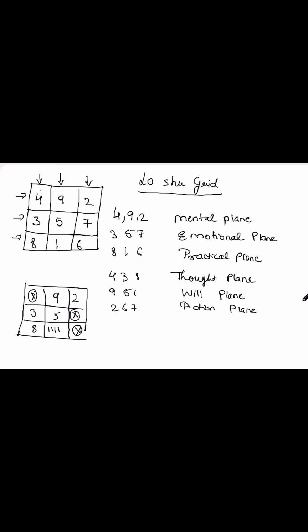So whenever you see, let's say, a combination of 492 in a date of birth, you know that this person has a very strong mental power. If there is a 951 plane, that means the person's willpower is very strong. When it is 816, the person will take every decision very practically in life. So today we learned about the Lo Shu Grid, how the Lo Shu Grid is made, how we make the personality number, and how we get the destiny number.